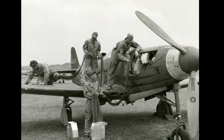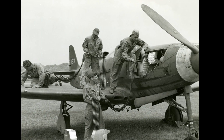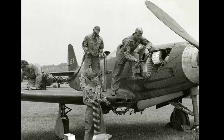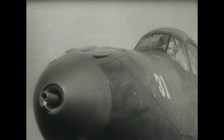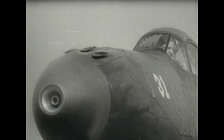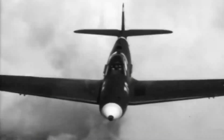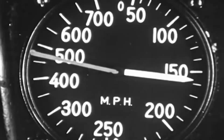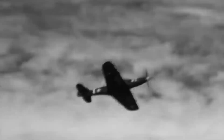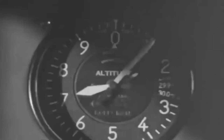Despite its unconventional design, the P-39 Airacobra possessed a competitive advantage over other fighters of the World War II era. Several factors contributed to this advantage. The 37mm cannon was a game-changer. It could disable or destroy enemy aircraft with just a few well-placed shots. This firepower made the P-39 a formidable opponent in dogfights. With a top speed of around 376 miles per hour, the P-39 could effectively intercept and engage enemy aircraft. Its speed allowed it to dictate the terms of aerial combat.